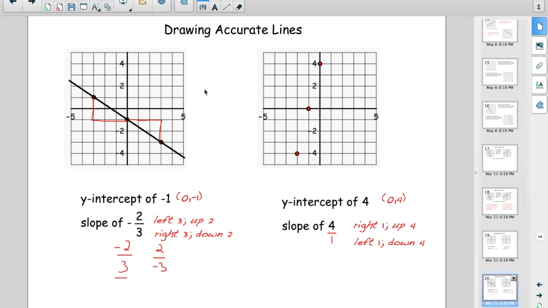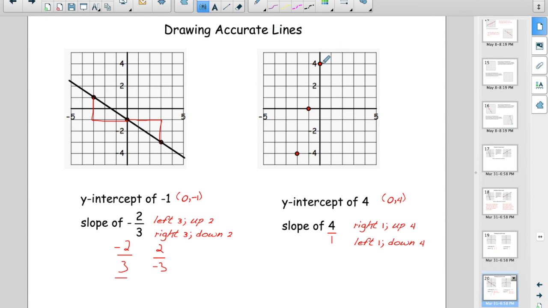So notice I started by plotting the lattice points, and once I had every single possible lattice point on, I can't get any other lattice points on because I only have 2 moves left in the left-right direction. Not enough room to move 3, so there was only 2 additional lattice points I could plot.